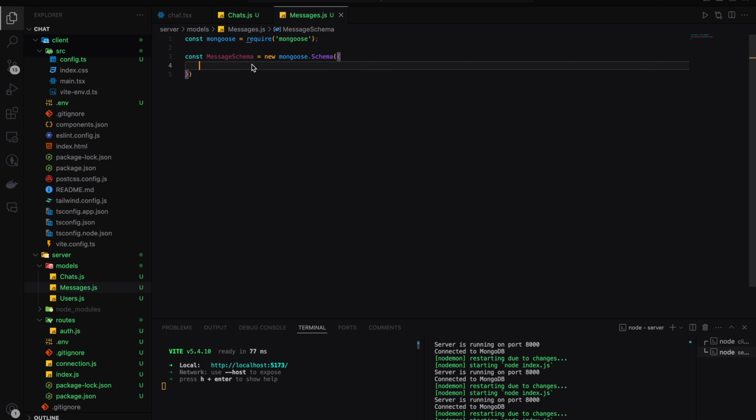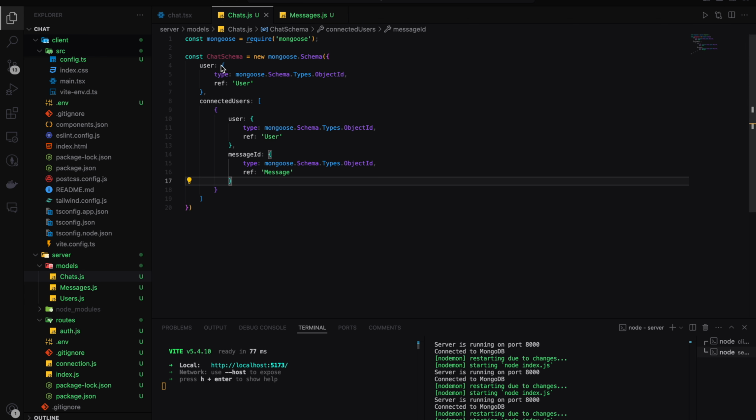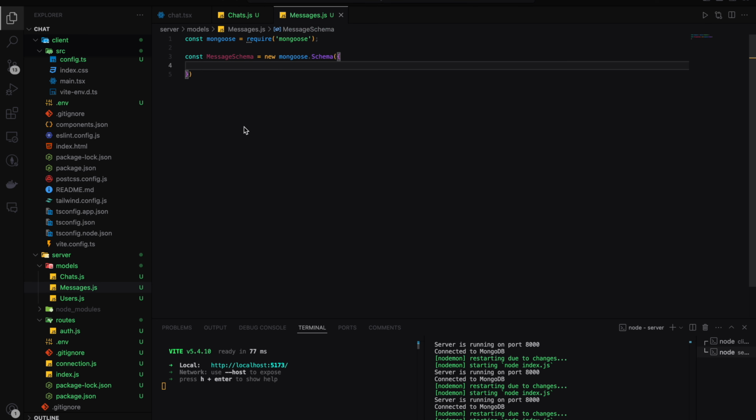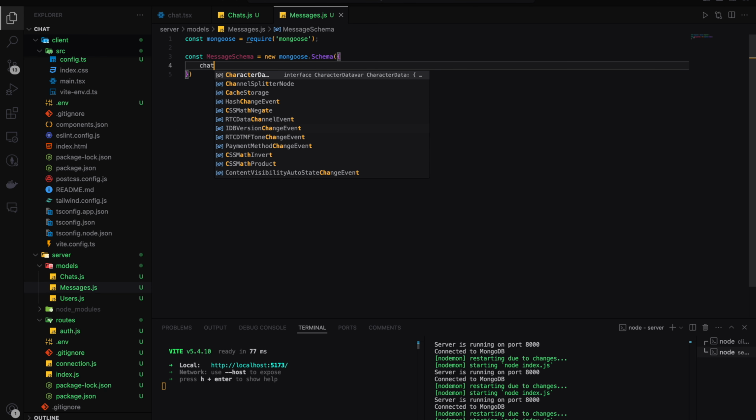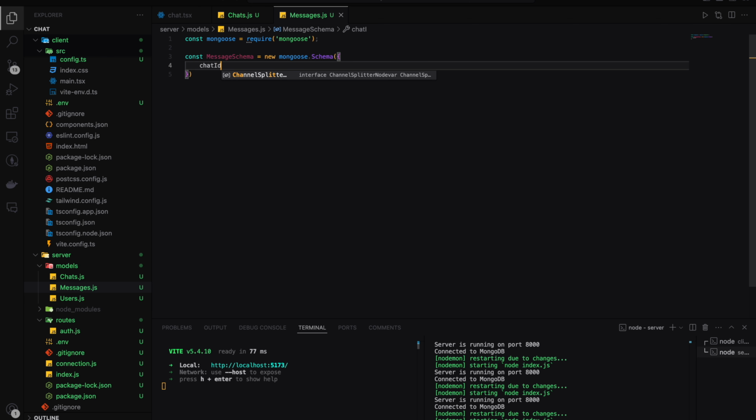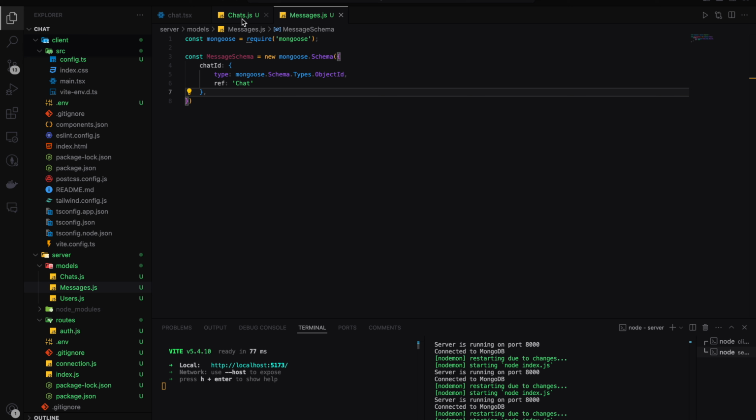And here we need the chat ID. So chatId is going to be type of mongoose.Schema.Types.ObjectId, and the reference is from the chat.